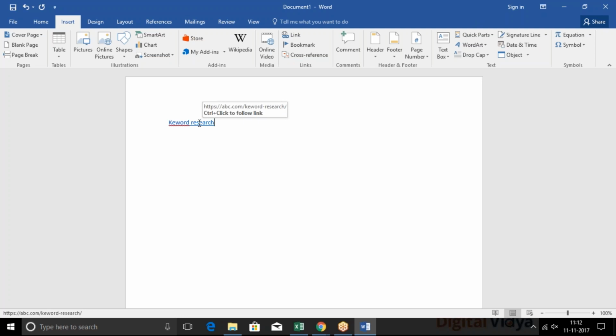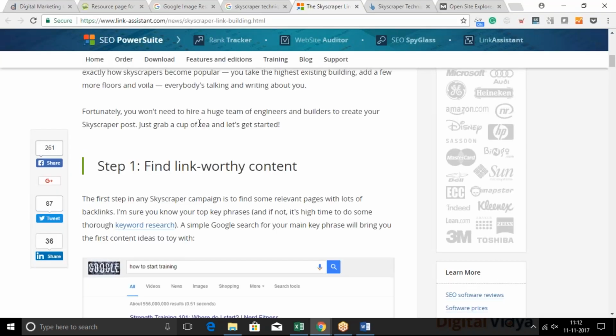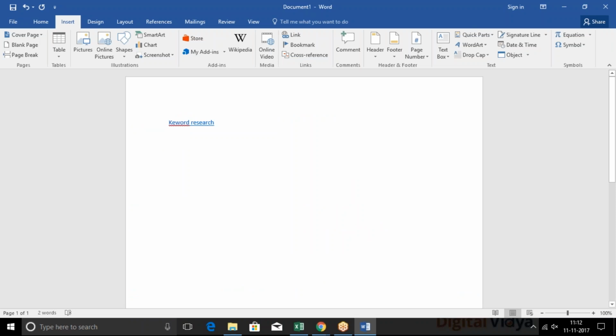Because you'll share a document, or you might share the same thing in mail, right? When you're contacting the webmaster of an external site to add your content, you'll definitely share the content in a Word file. And within the Word file, this is how you can add the hyperlink. Clear?